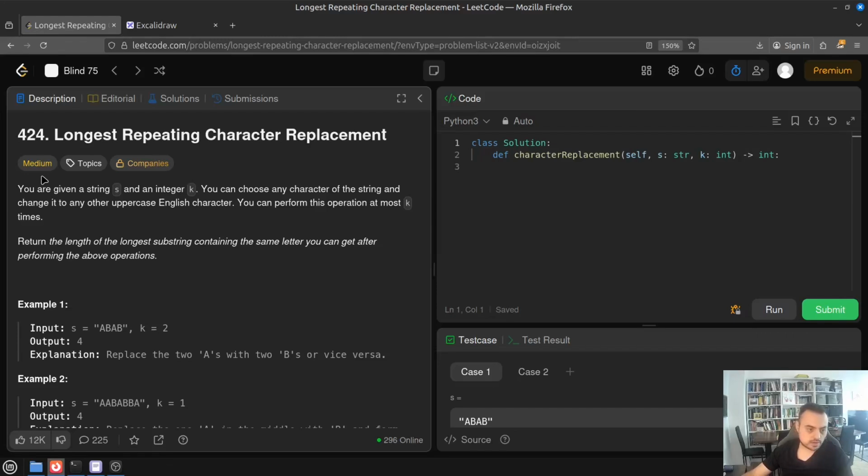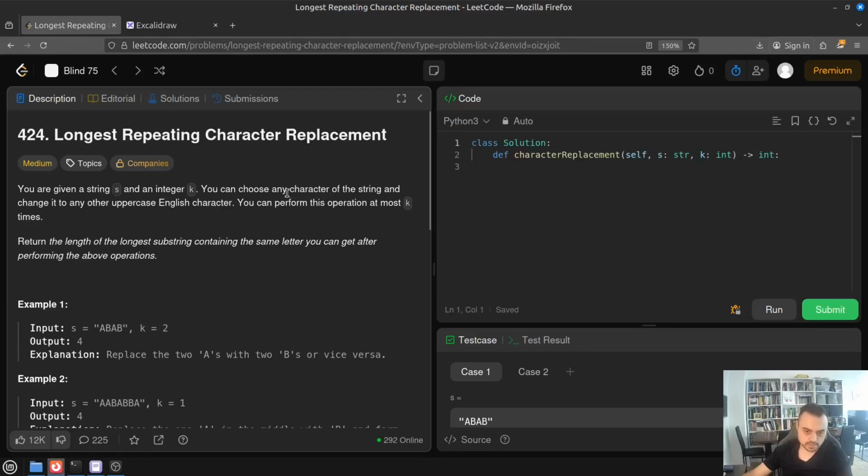So the only hard part actually, or the medium part to be precise, is understanding exactly what they want. So I will try to highlight what might be confusing and explain it to the best of my ability. So here is the description. You are given a string S, that's our first input, and second input an integer k. So a number, integer k, and a string, a collection of characters or a word. You can also think about it in that way.